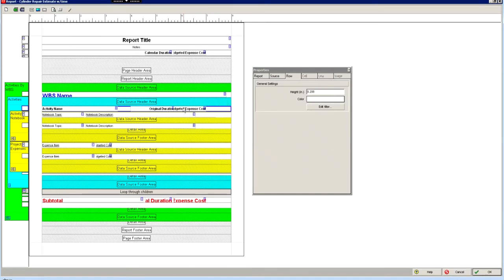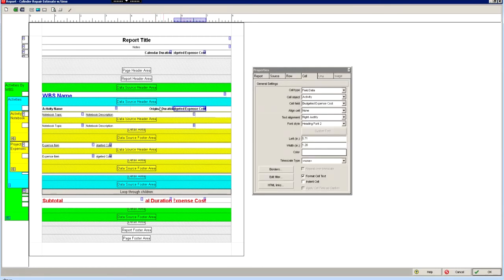You can have fields overlap and use left justify and right justify on the different fields to get them where you want them. So this one started at 4 and it's 1.75. So at 5.75 is where it starts. Let's go to 5.75 and increase the width so that we don't have to wrap text to 2 inches.